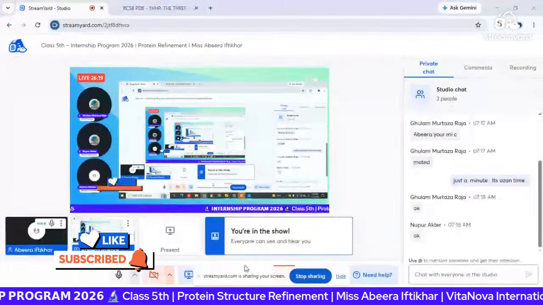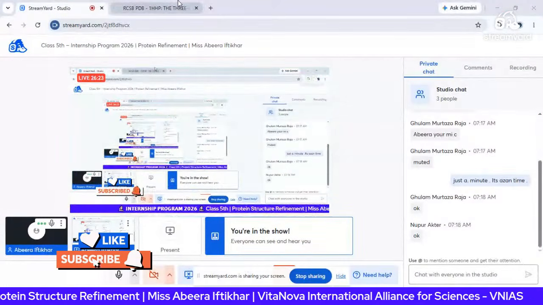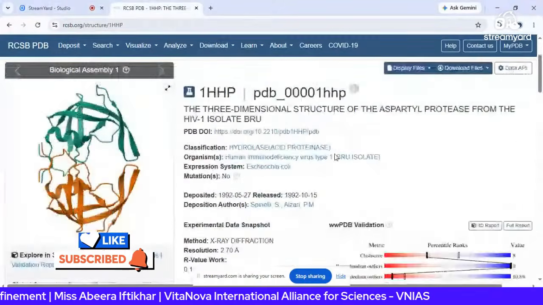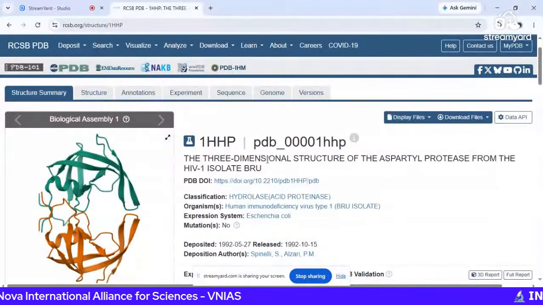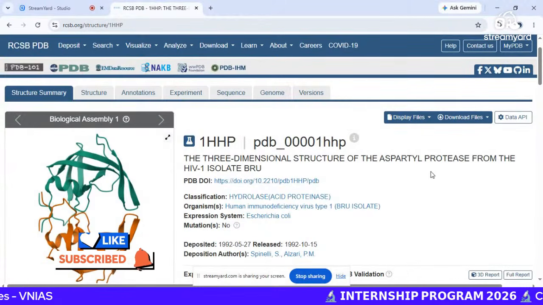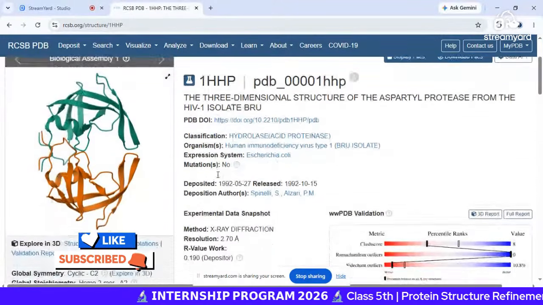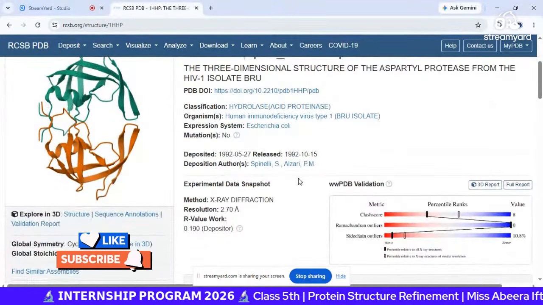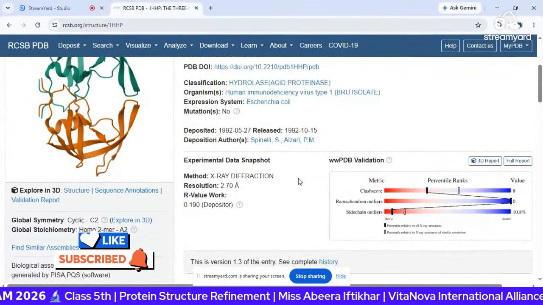Okay. So previously I had explained that this PDB structure I am going to use for the demo purpose. Here is a protein that is used as the protease for the HIV virus, and we are going to use this protein. This offers the 3D structure, but we are going to improve the resolution of this model.